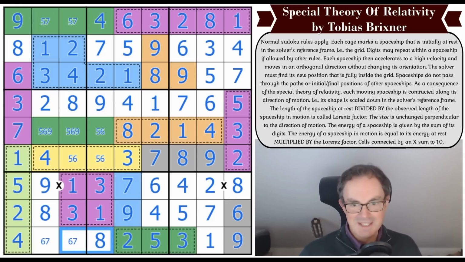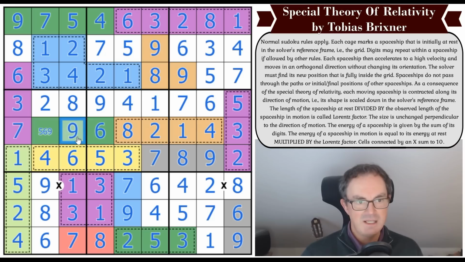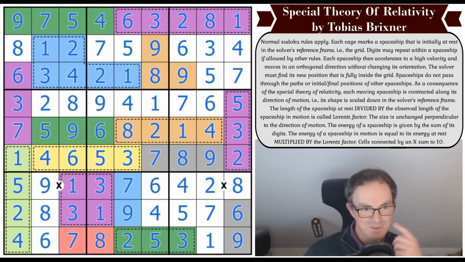So this spaceship, let's pick the right colour. What do we think the right colour is? I don't know. Red. I've not used red. That's lovely. So this small Millennium Falcon goes there. Has quite a lot of energy. Must be worth 15. This is 6. That's a 7. Whoops, that's a 5. So that's a 6. That's a 5. That's a 6. We need a 9 here. And that should be a 5. And that's the puzzle. That is the puzzle solved.